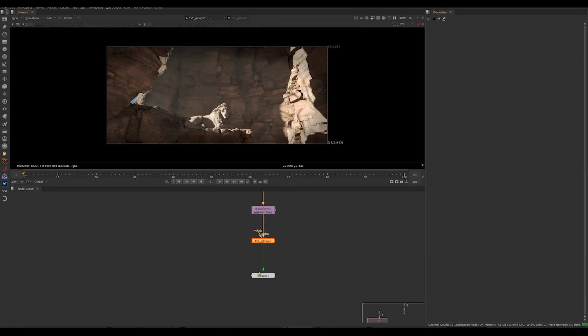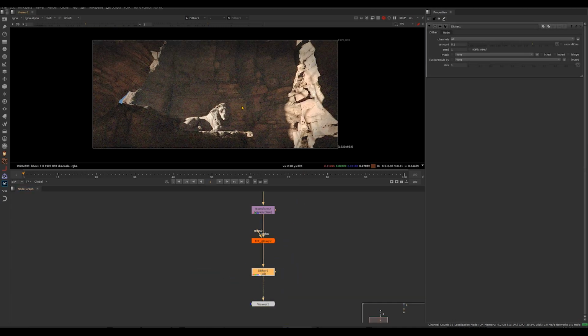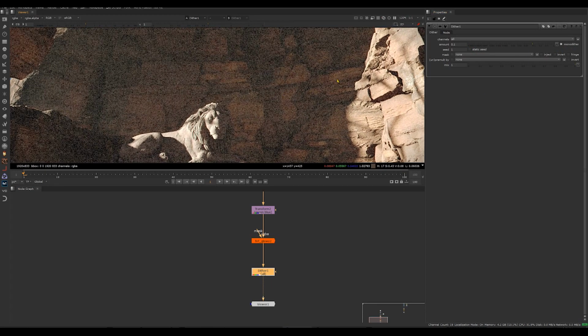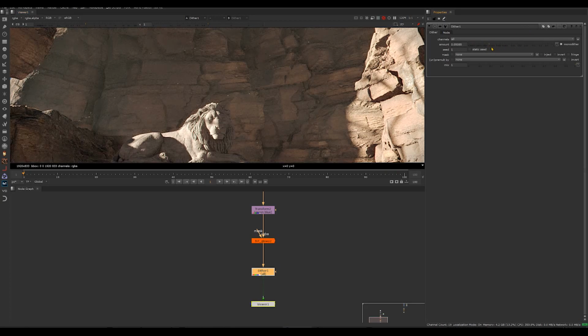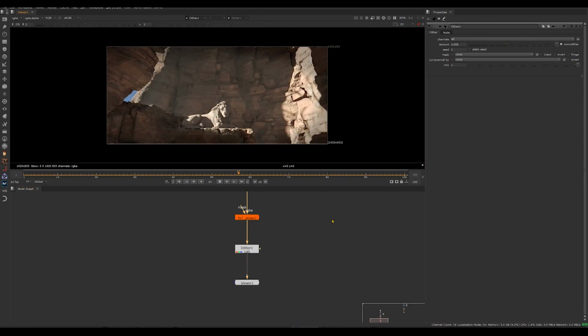That looks nice. And I'll finish off by adding a little bit of grain. So to add grain, I'm going to use a dither node, which lets you add a monochromatic grain. So I'll just check mono dither, and I'll reduce that a little bit, just like that, just ever so slightly. So this is our final shot.